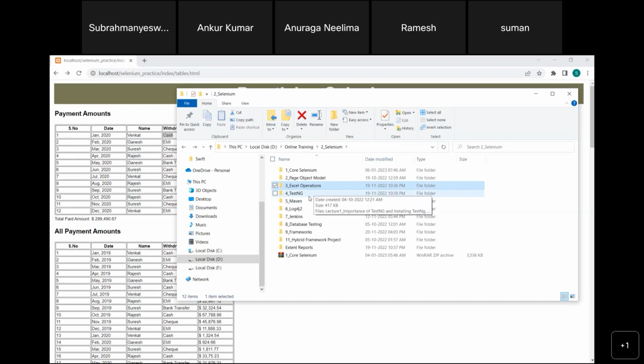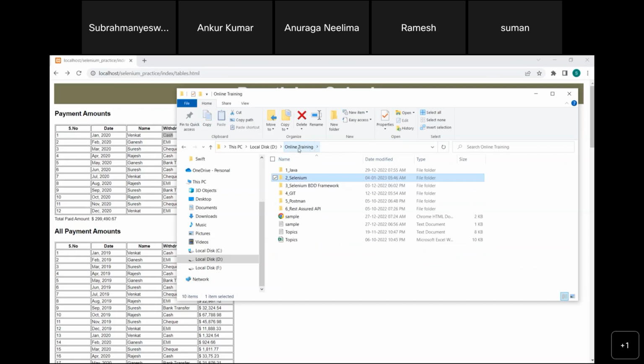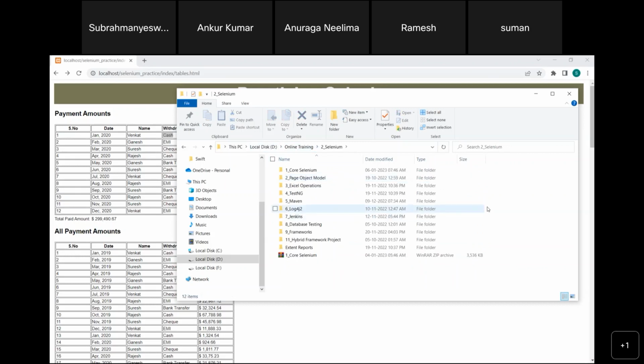And then we have log4j2, Jenkins, database testing, and frameworks. Before the project itself, we'll see how to use extent reports. After that we have Selenium BDD and Git. Okay, fine.